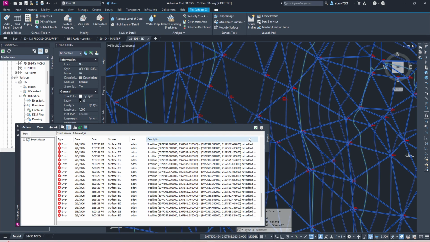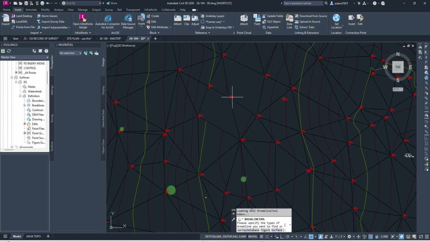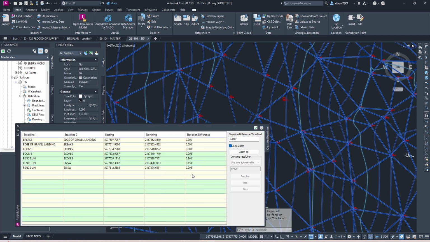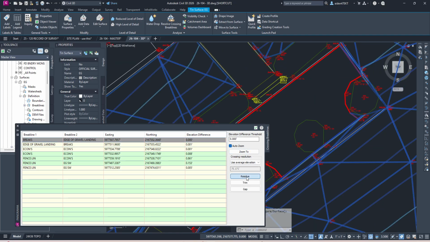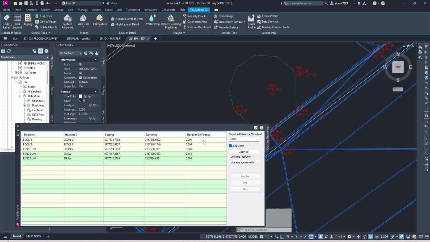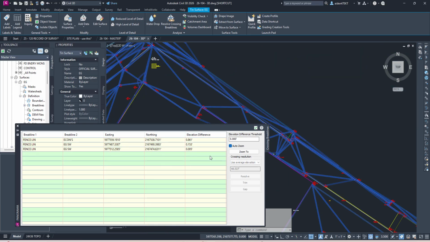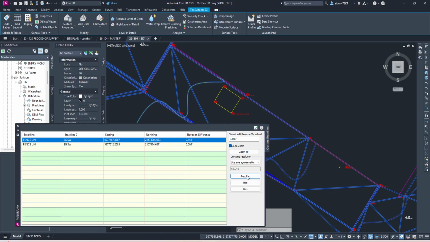What break line? Resolve crossing break lines. So we can resolve these. Resolve. See if that's got anything to do with it.